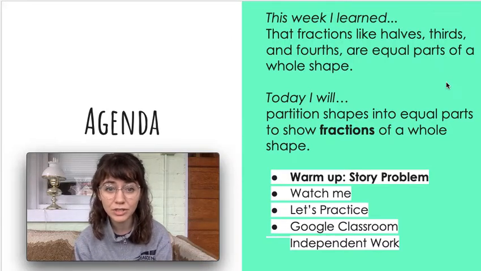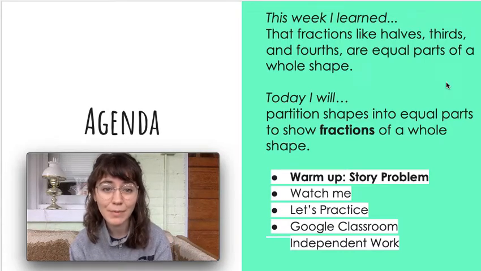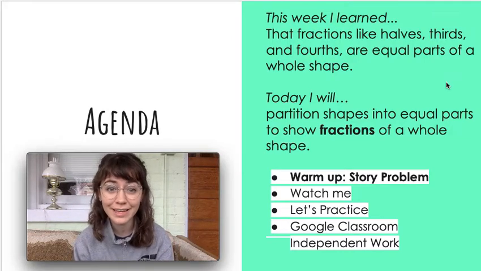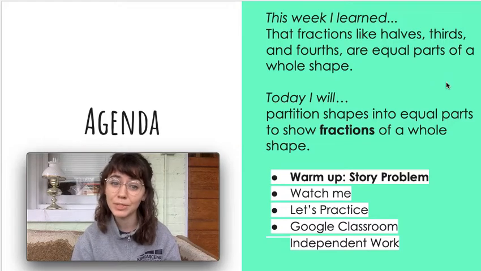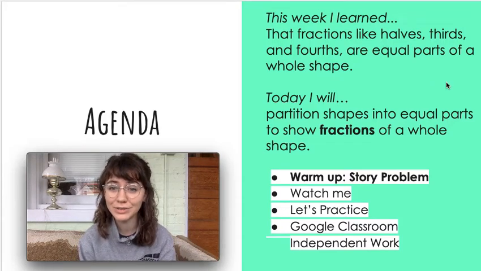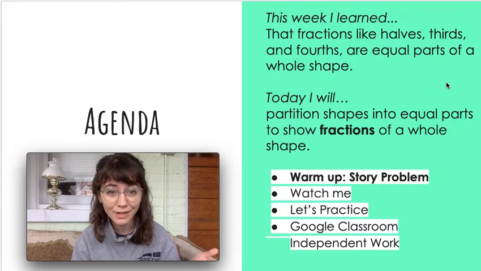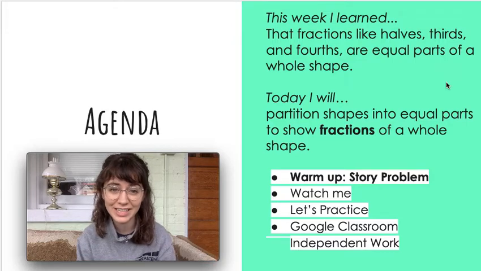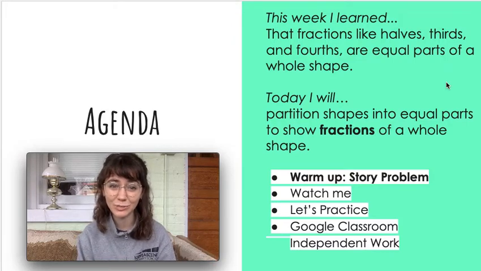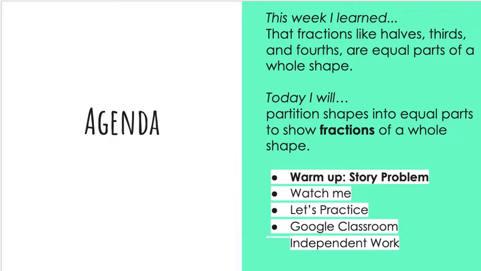Sometimes I'm going to show you fractions of a shape that have a shaded area, and we're going to answer questions about that and think about how many pieces we'd have to put together to make one whole. To get warmed up, we are going to do a story problem with fractions. Then you're going to watch me do a little bit with fractions, then we're going to practice together, and then you're going to answer some questions on Google Classroom on your own. So let's get started with our story problem.